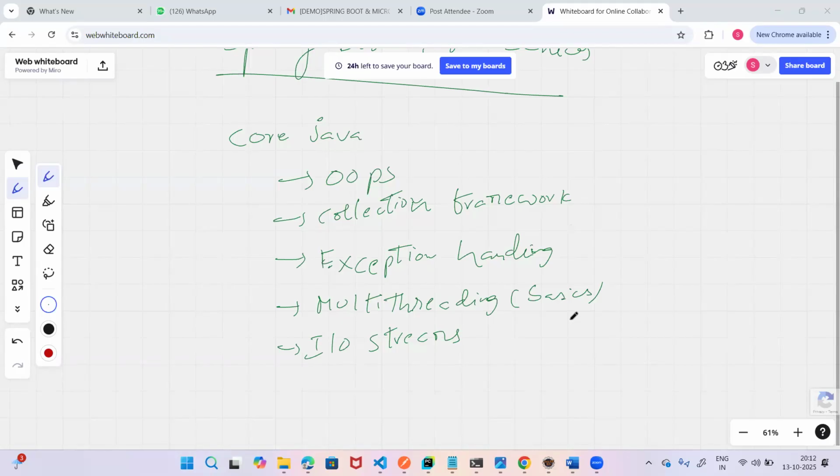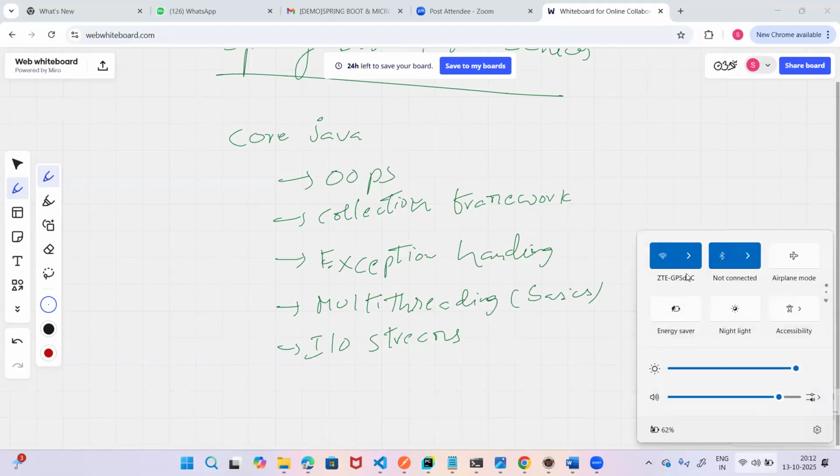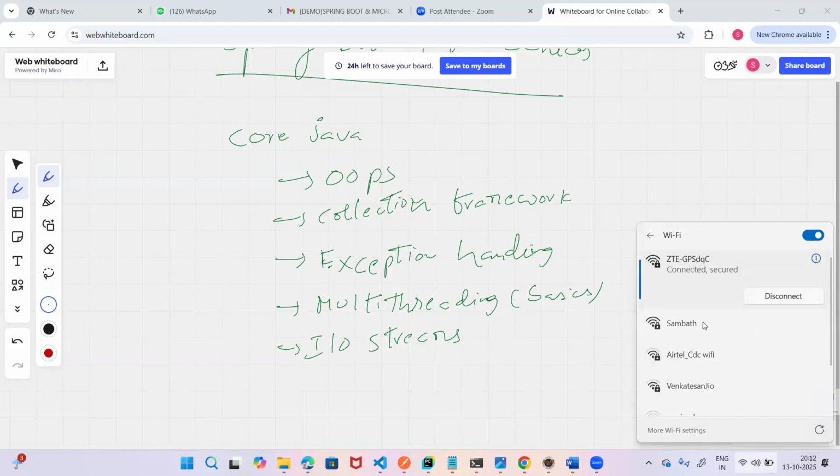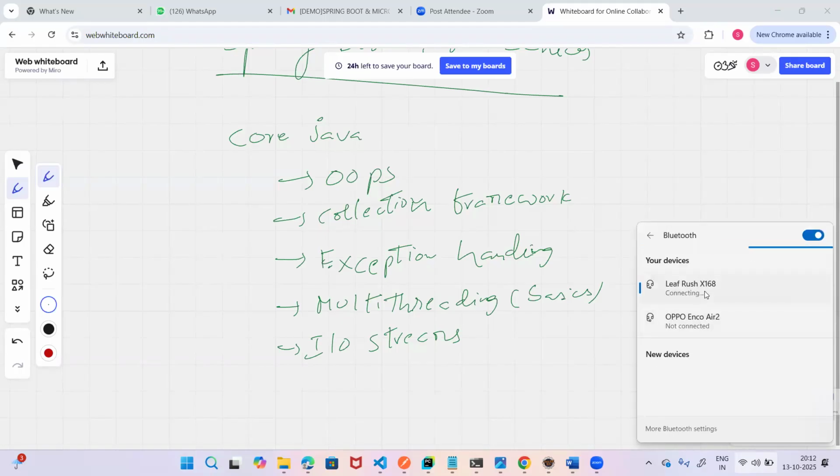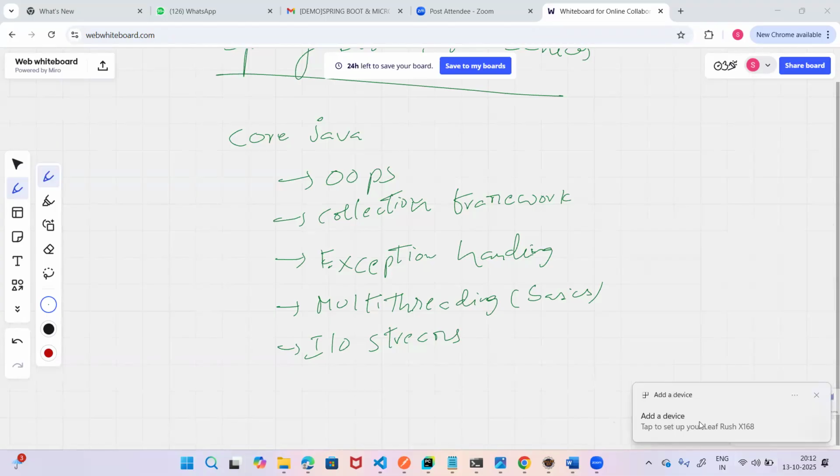Wait, guys, just let me use some headphones or earphones. Just a minute, guys, I'm connecting this Bluetooth.